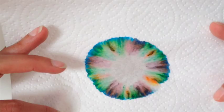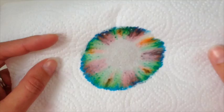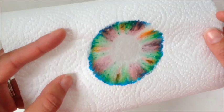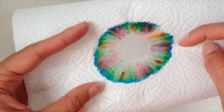Beautiful. And what's happening there, the science behind that, is that the ink dissolves in the water and the water takes the ink with it as it goes, and the different kinds of ink get taken out at different rates. So it separates out, so you can see the black has separated out into a sort of pinky colour, brownie, and a blue at the edge.